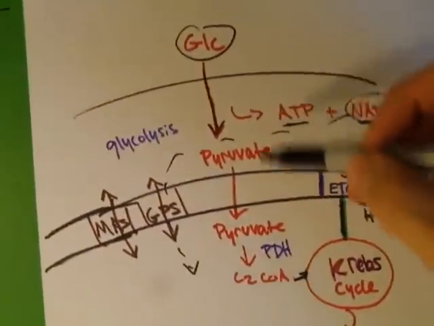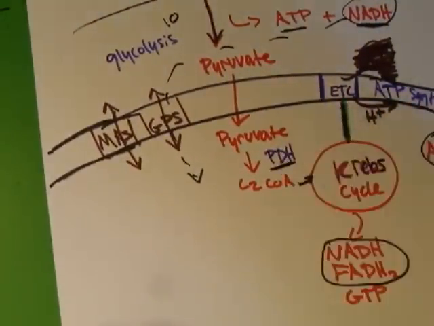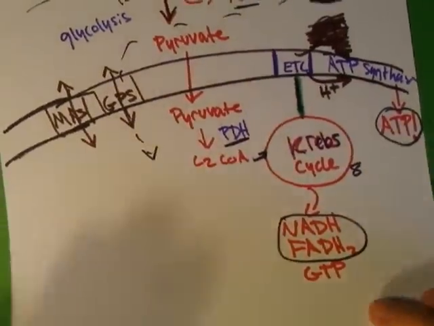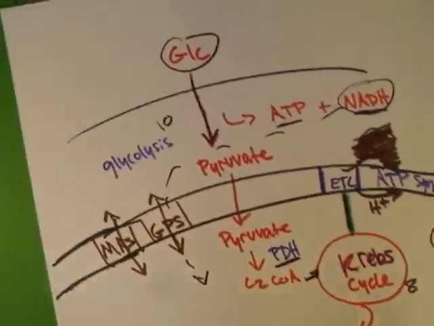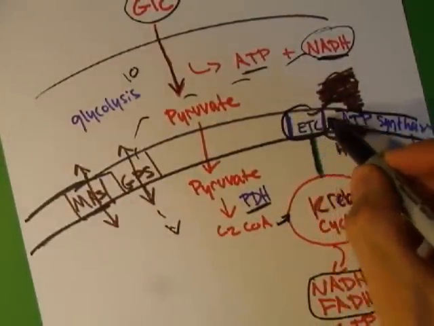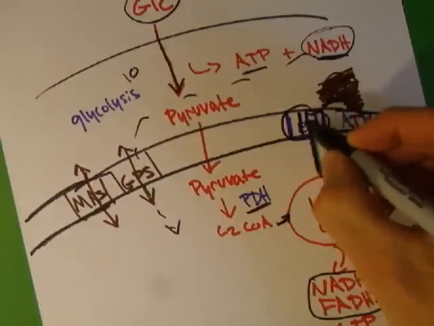So it's good to be able to write all of this out, all 10 steps of glycolysis, every part of the PDH complex, the 8 reactions of the Krebs cycle. Good practice for the test. So where we're going to pick up is the electron transport chain, which, like you've seen, he draws into 4 separate complexes.